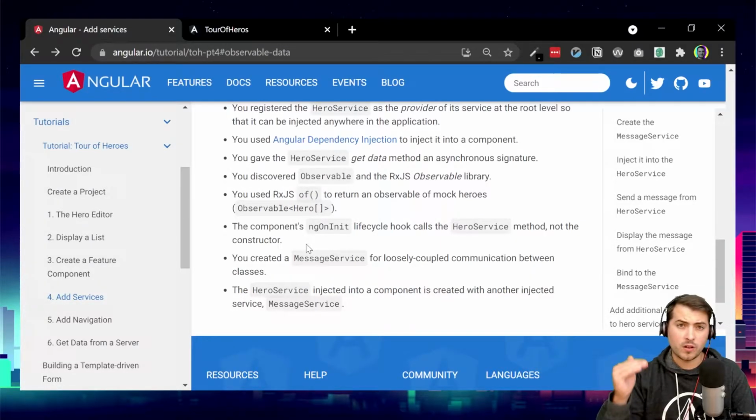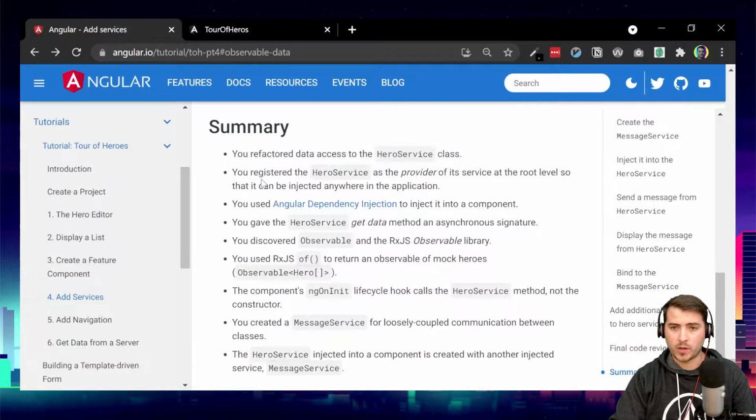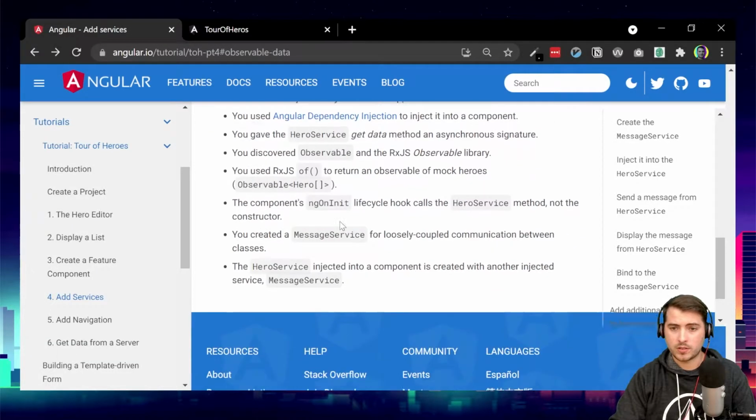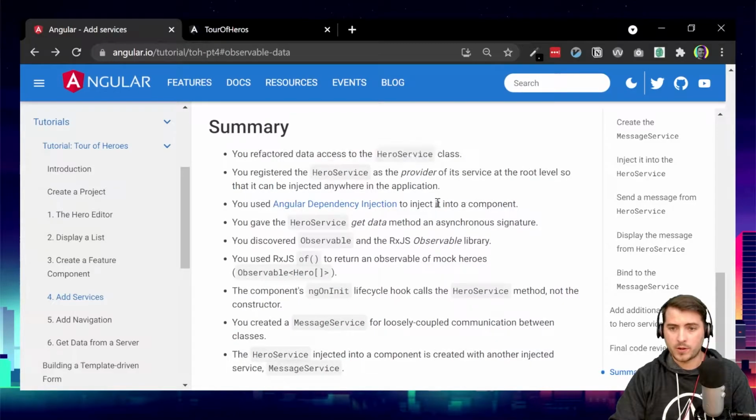And not all of this is in the last video. This is actually the last whole section where we added services, which is split up between 2 videos. For those of you joining late, you'd want to go back 2 videos if you want to see the first part of the summary.